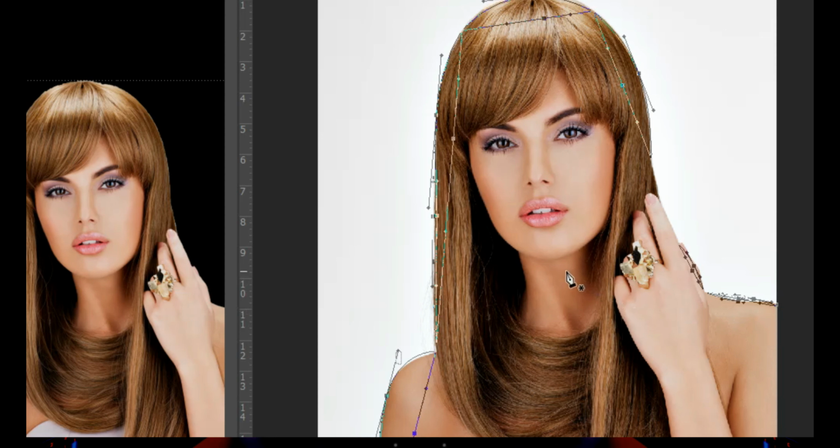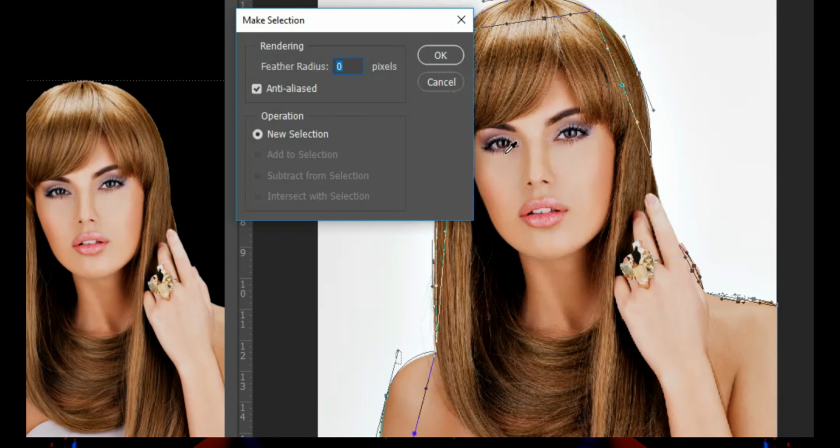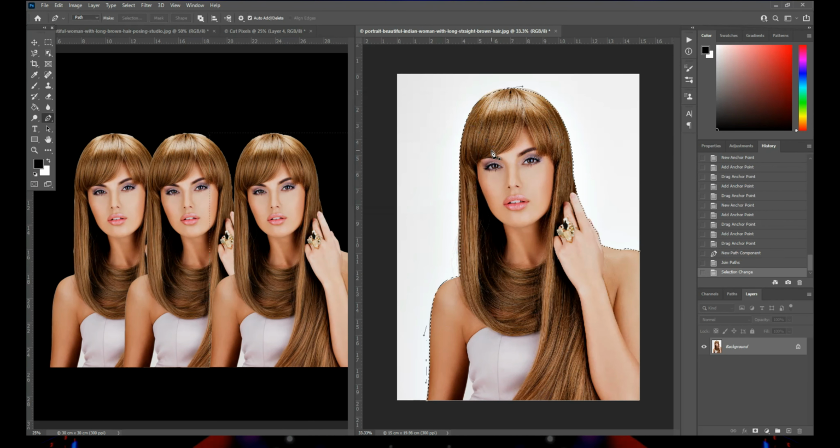When the outline is finished, right-click and select Make Selection. Now you can put the subject on any background you want.